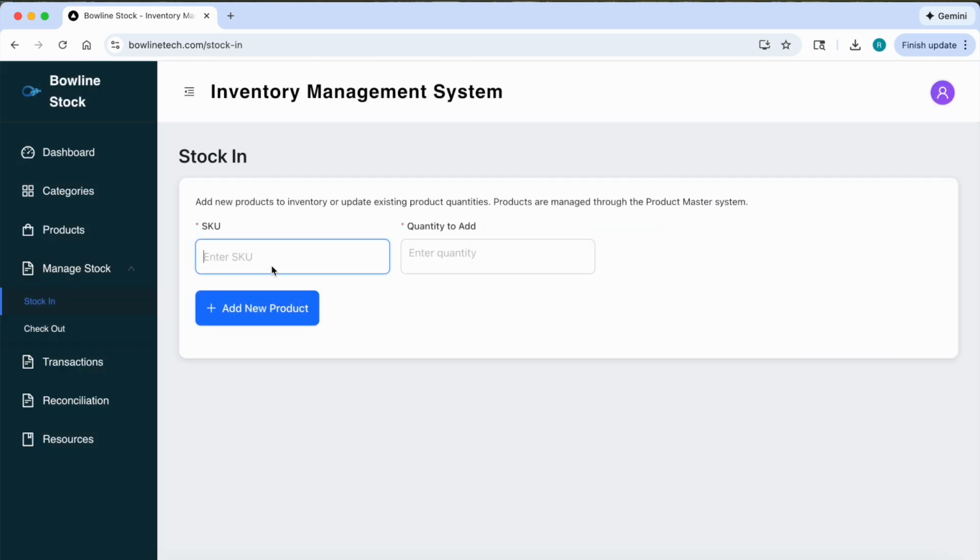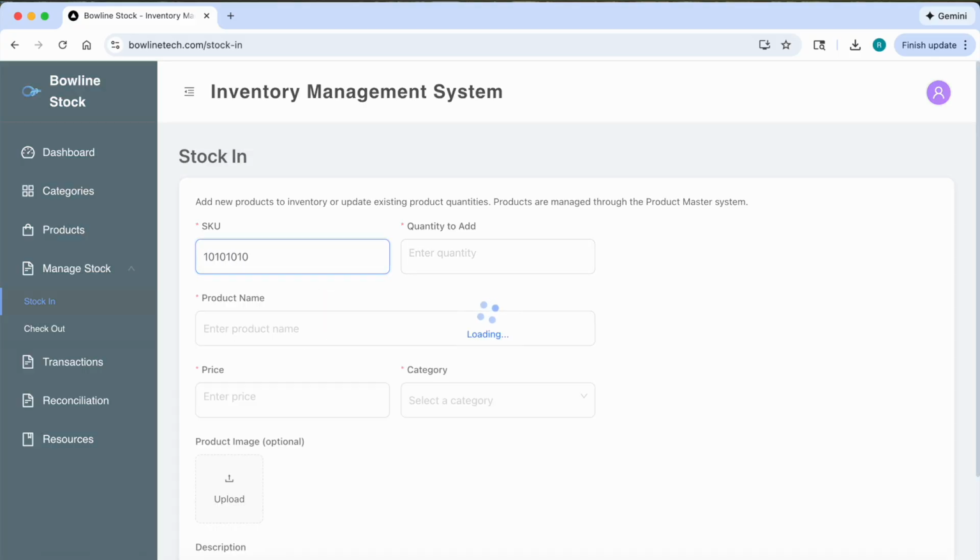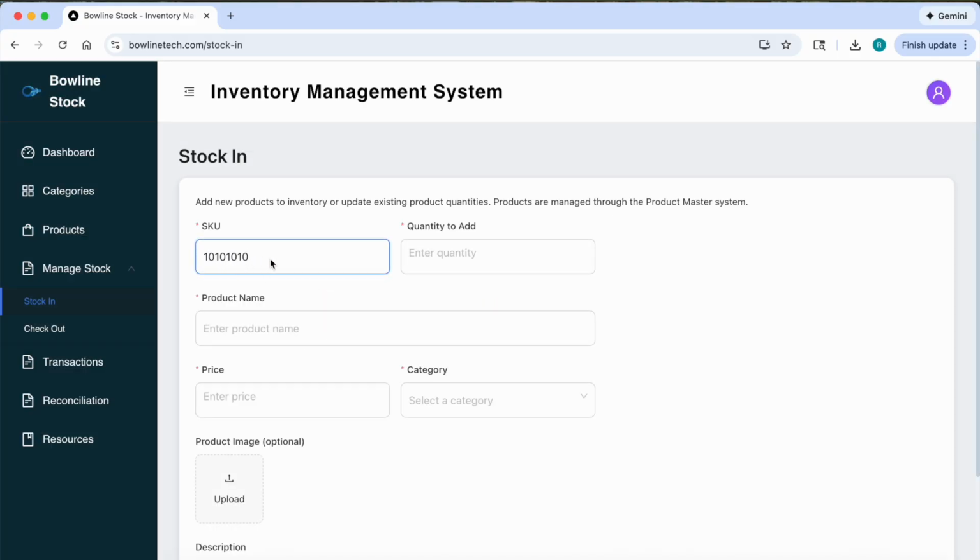Another thing you can do with stock in is, let's say you've got a shipment of a product you don't have before. So something like that. That's a SKU that I don't have in the system right now. So you just enter it or scan it in, and then you have to give it, so it knows it's new, a quantity. I received 50 of them. This is a new beverage product, new beverage can, something like that.